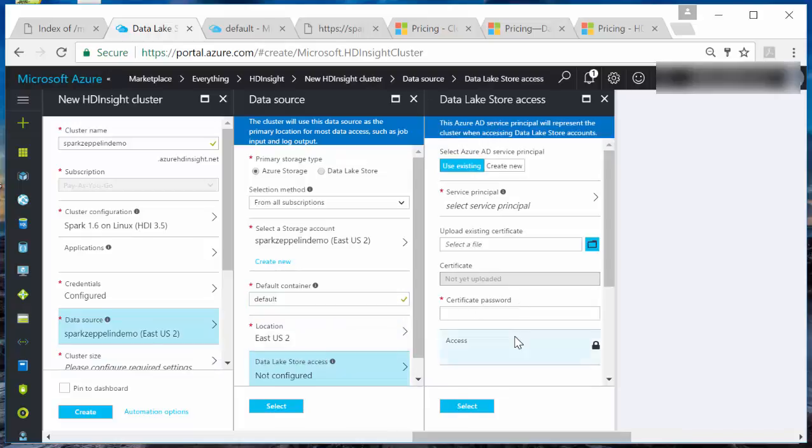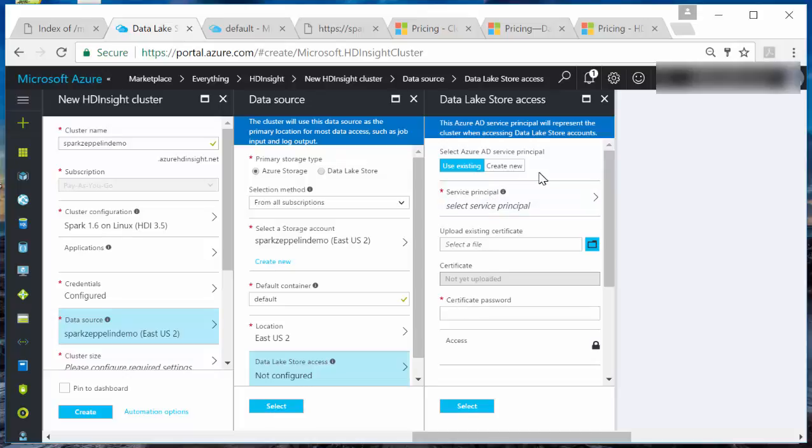Okay, so I tried the certificate before, and for whatever reason the password's not working on the certificate. I'd have to go back and recreate everything. I'm not going to do that, but it's really simple. If you want to use the existing, you go out, select Service Principal, go out and find the one that you created before, upload the certificate, and then put in the password.